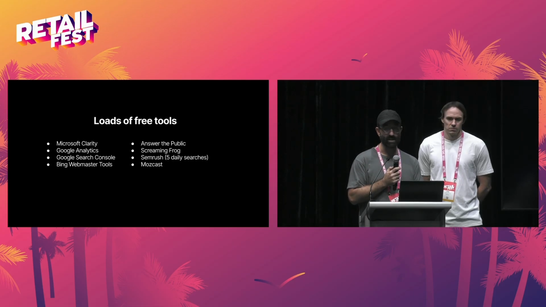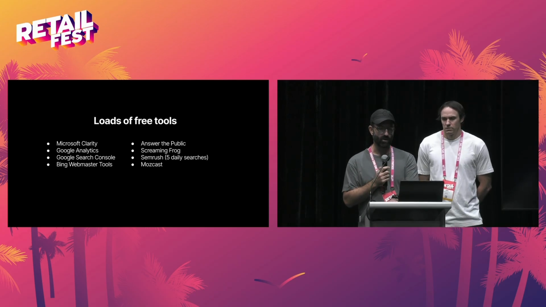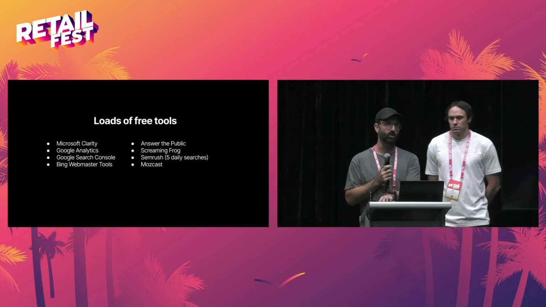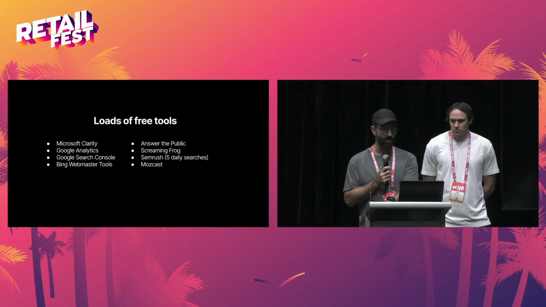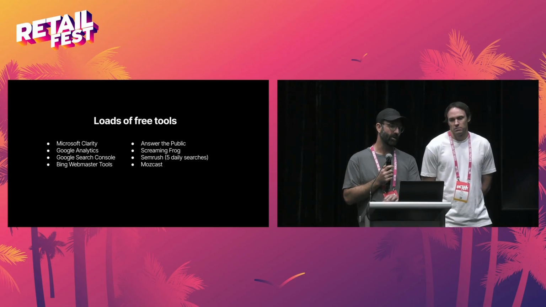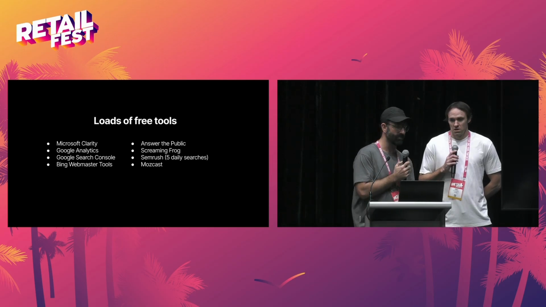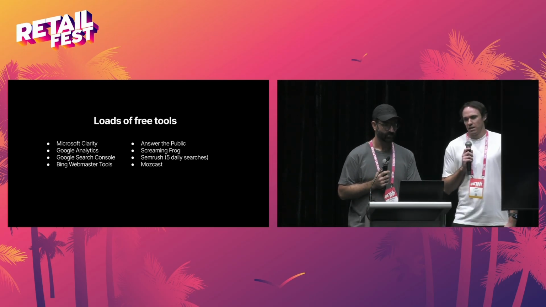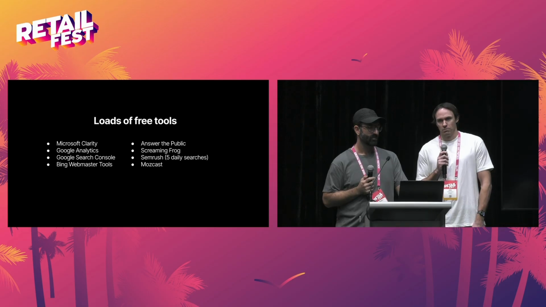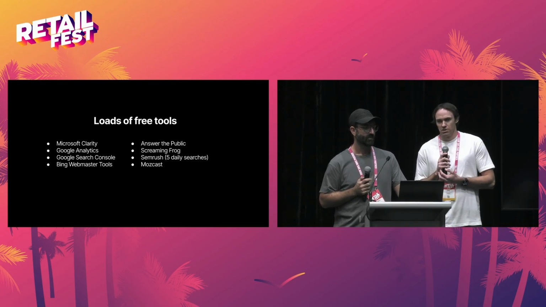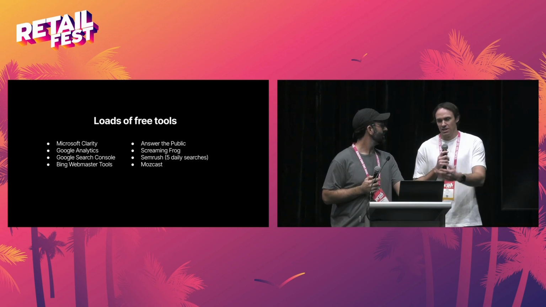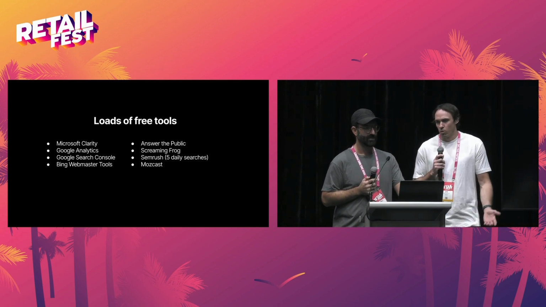Answer the Public is another interesting free tool. You can put a keyword in there, and it will show you what people are searching for on Google about that keyword, questions, and also on the LLMs. They differ quite a bit from what we've noticed. Interesting, when we were looking at it the other day, a lot of the AI searches were transactional searches too. So it was interesting seeing how many people are searching to shop on all those AIs, but Answer the Public's awesome for seeing what questions people are asking about your products.